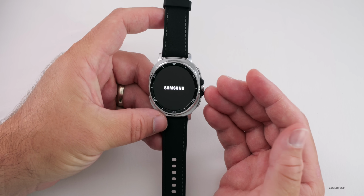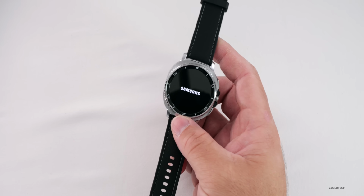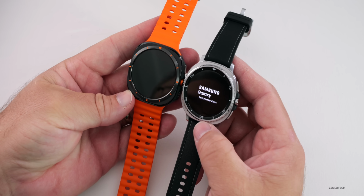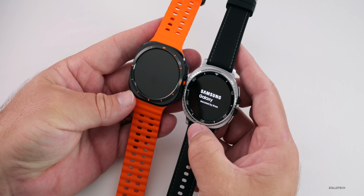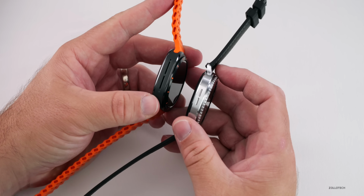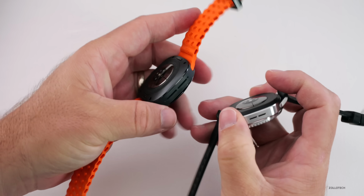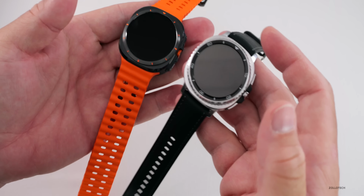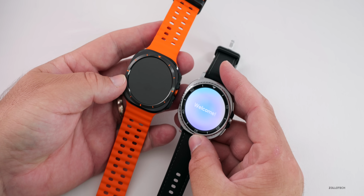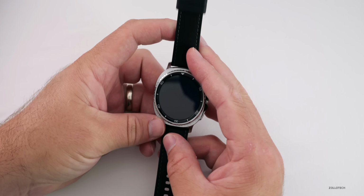I've actually been looking forward to using this, and to give you a size comparison idea once it boots up, here's the Galaxy Watch Ultra from last year. So overall, it's pretty close in size, so definitely a larger size watch. You can see the overall thickness, definitely a lot thinner than what we have with the Ultra, and the overall sensors look pretty much the same. But the overall weight is about the same as the Ultra when you're holding them in your hand, and that gives you an idea there. There was some nice haptic feedback where it says welcome, and let's go ahead and get it set up.